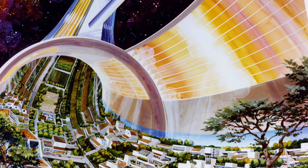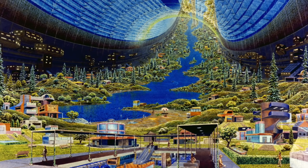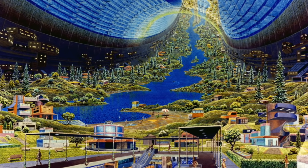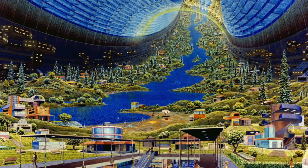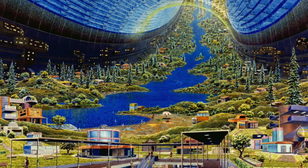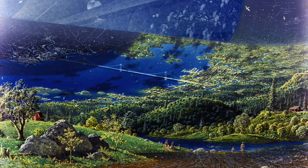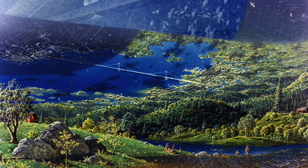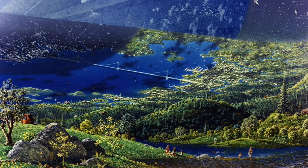To build the ring as he envisioned it, you'd need the materials available in a large gas giant. If we did it here, we'd need to disassemble Jupiter. The interior habitable area of the ring would then be customizable, and could be dedicated to anything from vast farmland, managed forests, or even shallow oceans. This idea is very similar to a Dyson sphere, and indeed really is just the equator of one, where gravity can be simulated, with the rest of the sphere, which would be less useful, cut away.